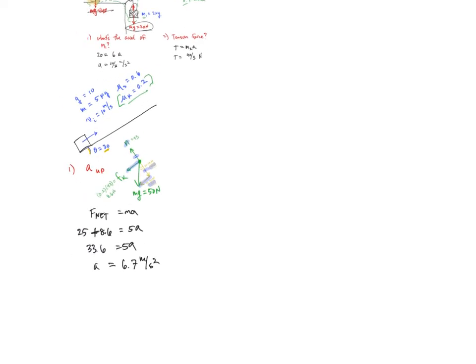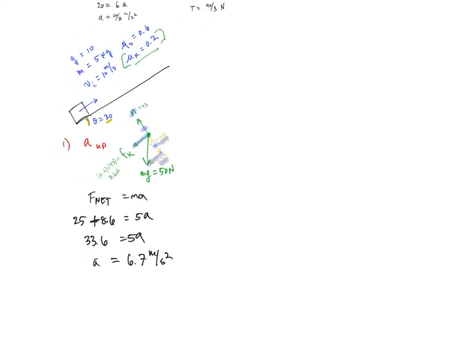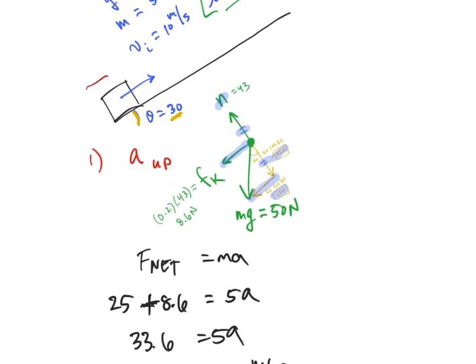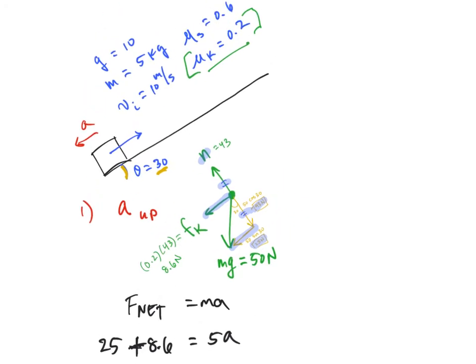Okay. How about this? Maybe I could now ask, so what's going to happen? What does this mean? It's accelerating. What's the direction of that acceleration? Just to be clear here, the direction of the acceleration now is this way. It is going down the ramp. How is it possible that the velocity's up the ramp? This is the velocity up the ramp, but the acceleration's down. Well, that just means it's slowing down, which makes sense.